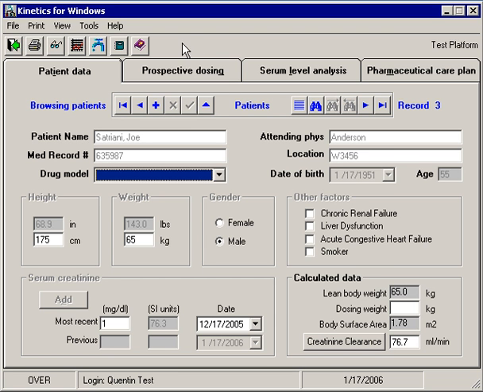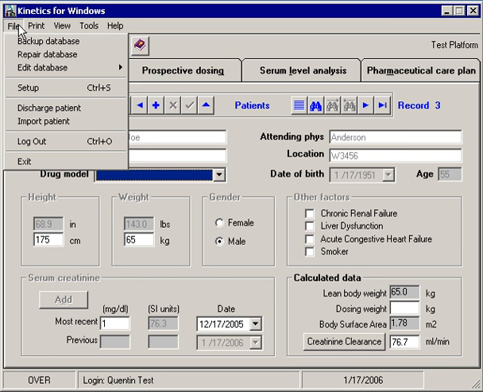The next thing I want to show you up here is the menu. You would just click on the name, and for example here on file, and then a list of functions would drop down. Backup database is just exactly what it states, and of course backing up is an important function you should perform periodically in case of a catastrophic loss of data. Repair database is also an important function, something you should do at least monthly to keep your database in good, smooth working order.